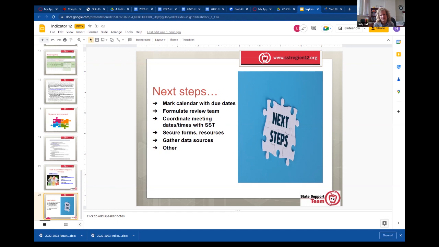And then just making sure that any of the forms, the self-review summary report, the improvement plan, all of those things, you have those ready to go, especially as you start working in your teams to complete those processes, any resources that you need or data that might be helpful when we start plugging in or responding to those questions in the self-review summary report. And remember, when we're coordinating times, we have to include or think about our early intervention manager as well.